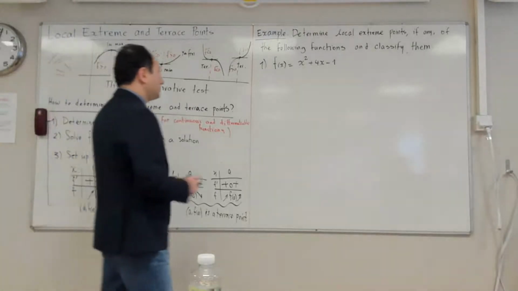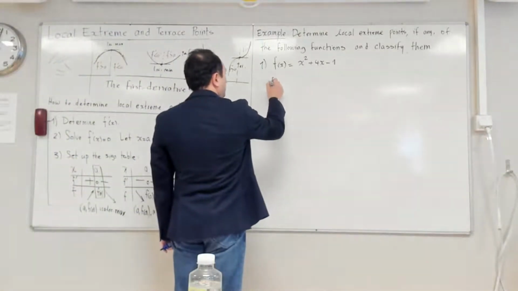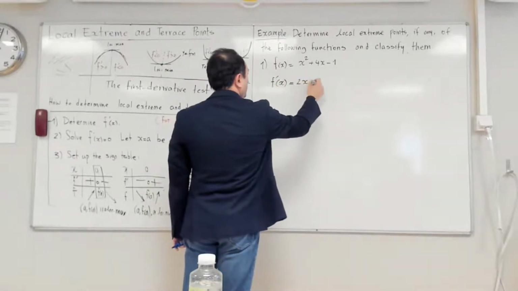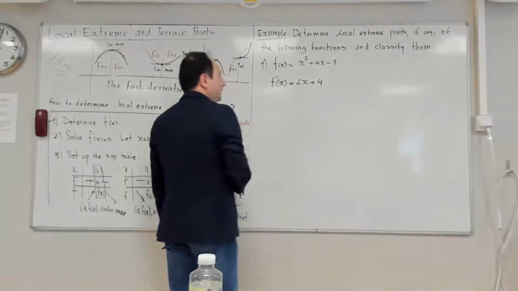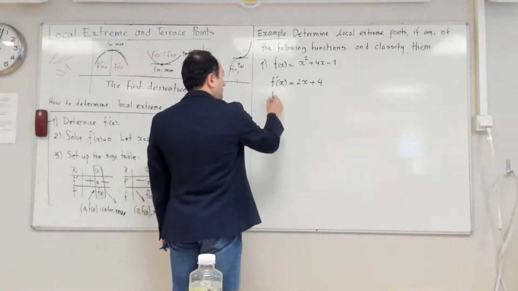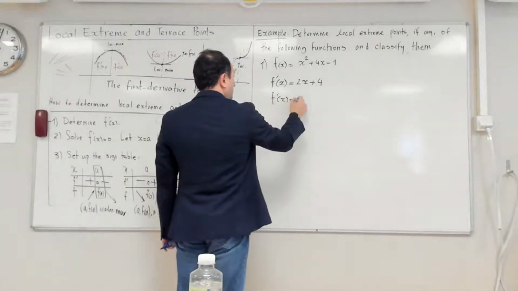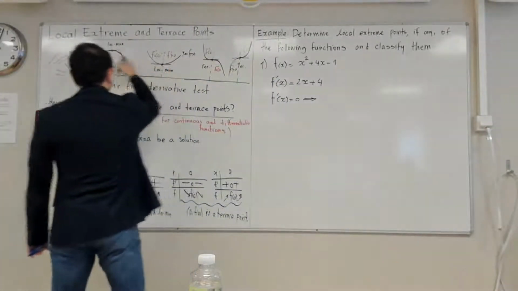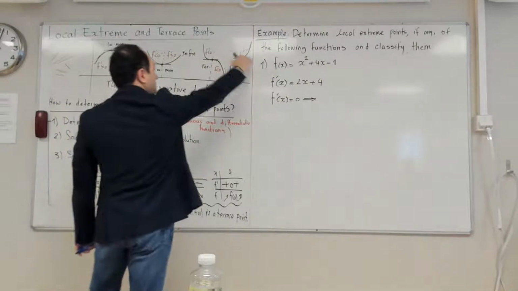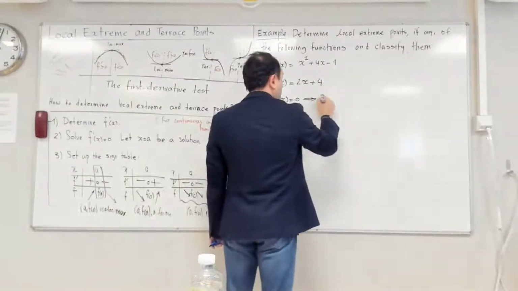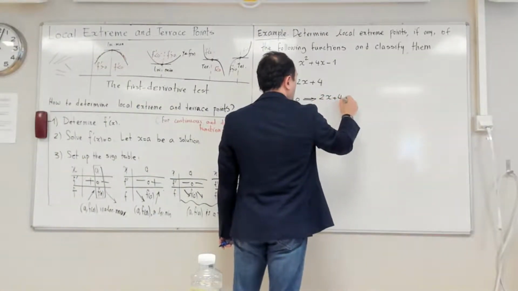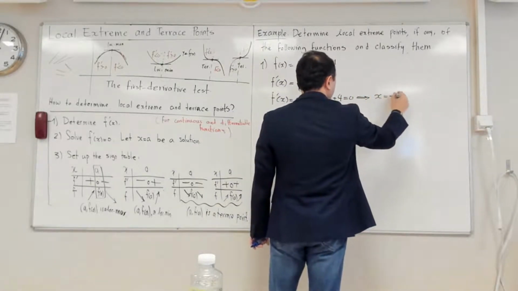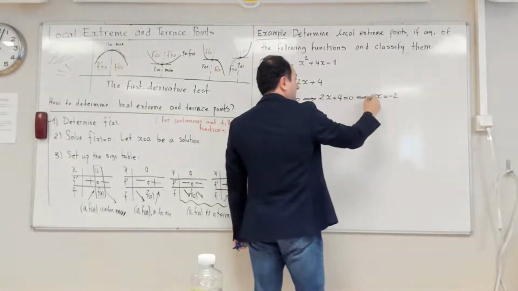So what I need to do, I need to take the derivative first, which is 2x plus 4. Yeah, please interrupt me if you don't understand something. And then you put that derivative equal to 0, yes? I want you to understand why. Because these points have this thing in common, that all of them have horizontal tangents. So this means that 2x plus 4, I put it equal to 0, and then x becomes what? x becomes negative 2. I put minus 4 there and then divide by 2.